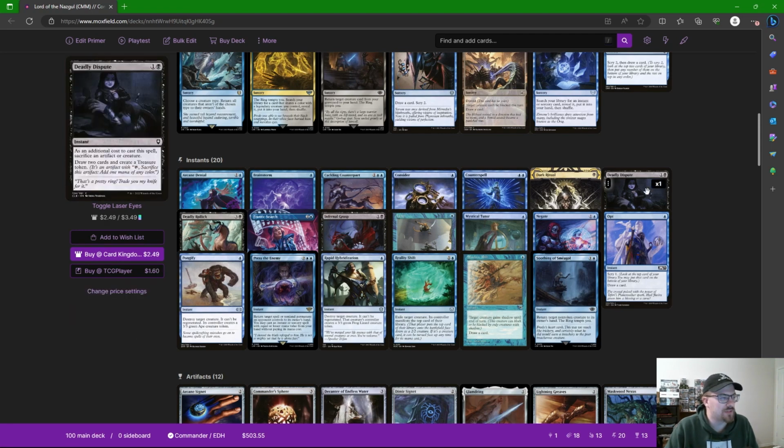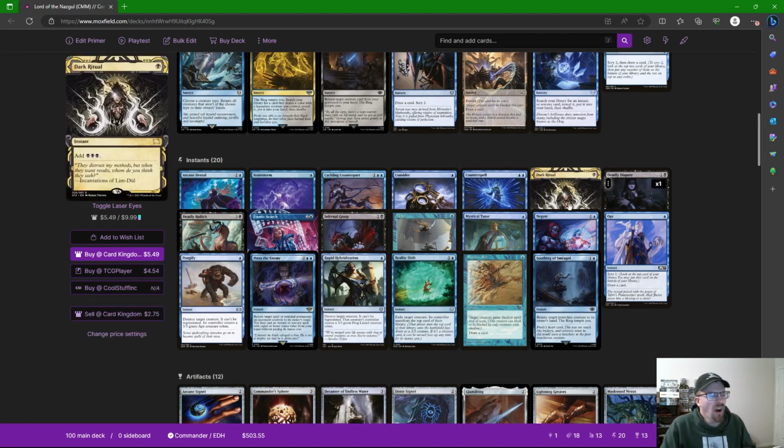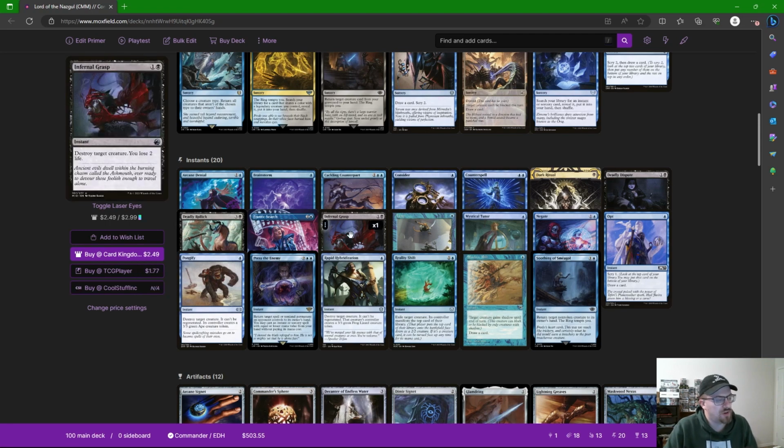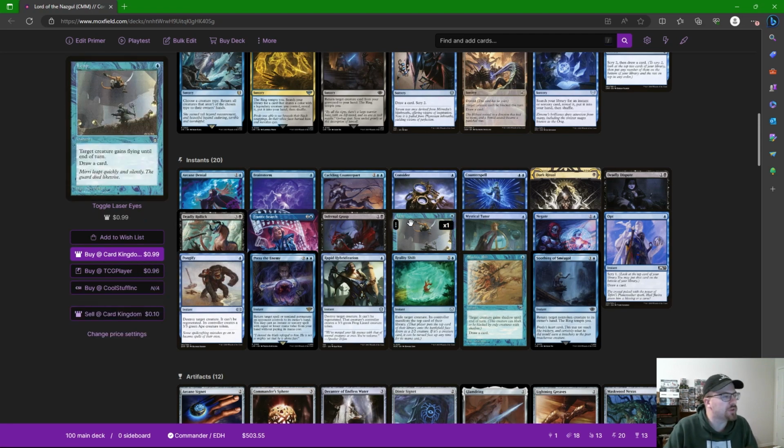Deadly Dispute can sacrifice a creature or artifact. Give us 2 cards or a treasure. Deadly Rollick for a little bit of removal. Frantic Search for a little bit of draw. Infernal Grasp for some removal. Leap could potentially give our commander flying, get around some blockers, and potentially hit in for some good damage. Or give any of our other Wraiths flying. I feel like Leap's one of those cards that could just help us get in for some good damage.